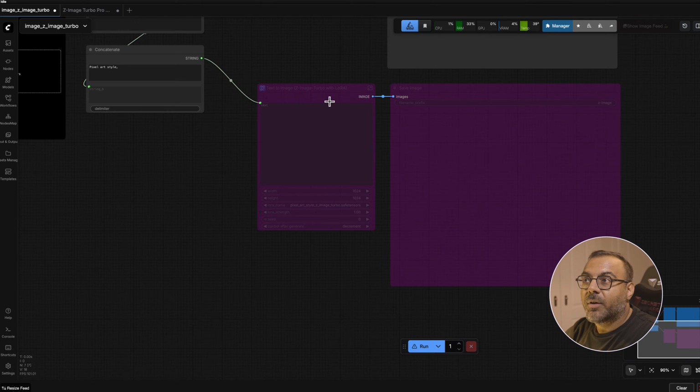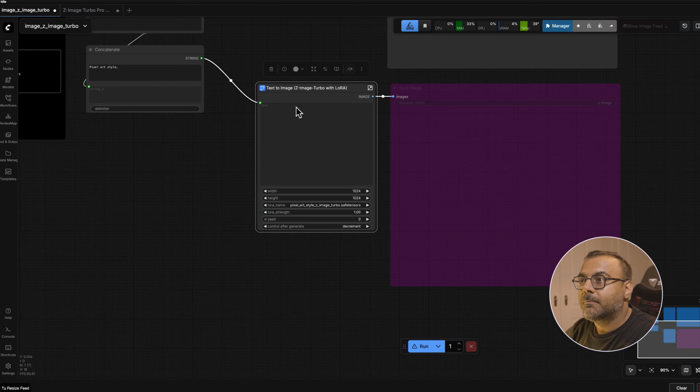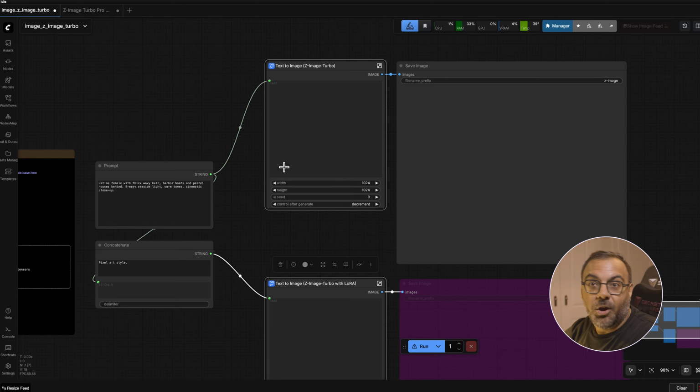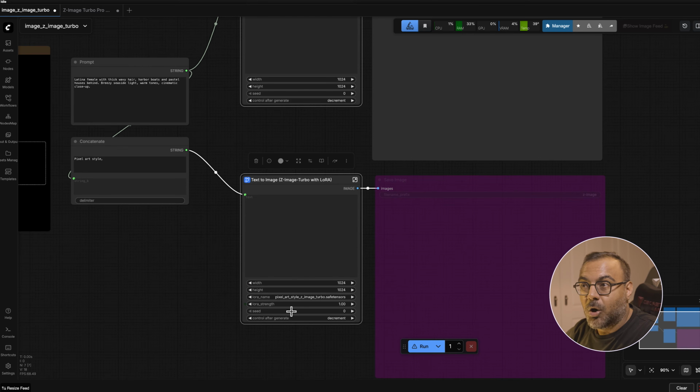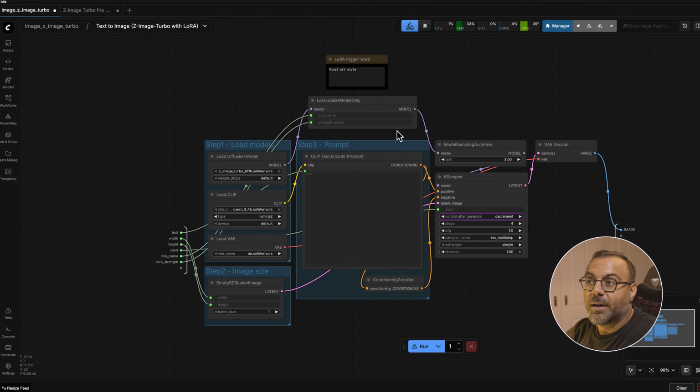The same thing comes over here for the LoRA applicator. If we enable it by clicking this button, you can see here that it can accept a LoRA. Various of the parameters that are inputs in the subgraphs come up over here as width, height, seed, and so on. We've got the same thing over here. If we click in here, you can see that we've got all of those items over here. The same workflow, except that there is a LoRA loader in between.